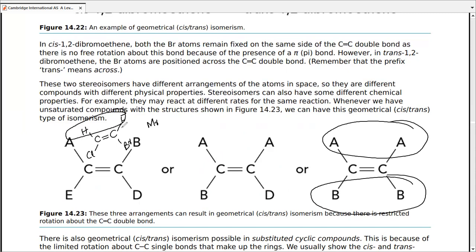Both smaller up top, both heavier at the bottom. Remember, hydrogen is 1, this one is, I guess, 19, this one is 35.5. I might not be exact up to one decimal figure as per your book. I guess this is 79.9, right? But this is so far what I remember from your periodic table, okay? So both smaller up top, both heavier at the bottom. That is one way to put it. When one smaller and one heavier comes across, that would definitely become a trans. You can switch either side, either the left or the right.